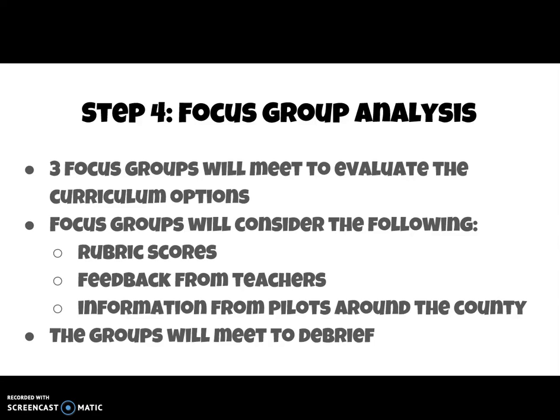Step 4 will be a focus group analysis. Those 3 focus groups, the principals, coaches, and teachers, will meet to evaluate the 2 curriculum options. They're going to really dig deep into the curriculum, analyze all components together, look at rubric scores, look at the feedback that the teachers left, and look at information from pilots around the county. Those groups will work separately, and then they'll meet to debrief and talk about the trends they noticed in the curriculum.